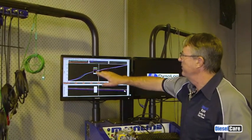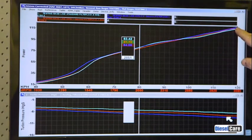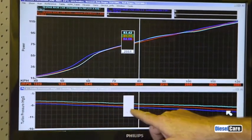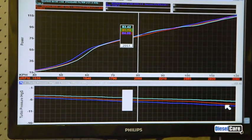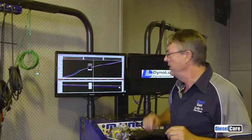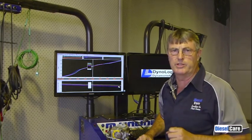Alright, let's look at the dyno results again. This time the dark blue one is the last run we've just done. As you can see the horsepower is again unchanged. Down here the vacuum — the blue one — is ever so slightly more. Now this is with three filters. Remember, this is not what you would do in normal life, but we've done this just to prove to you that these extra two micron filters create almost no restriction in the system and therefore will not do any damage to your common rail system.